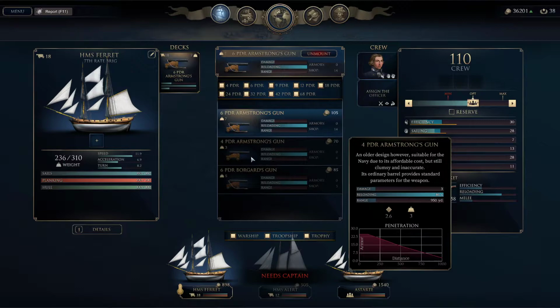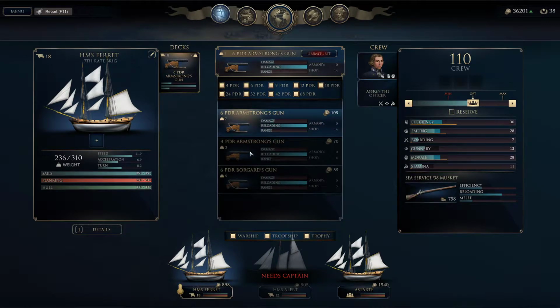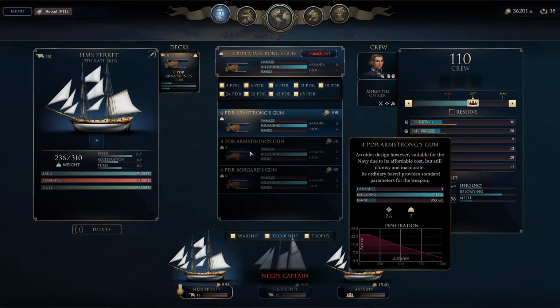You get these Armstrong guns, these 4-pounder ones. This is an ordinary barrel, so it has standard all around. And as you can see, it weighs much more. Same range though. A lot and 2 less damage, but the reload is much faster.